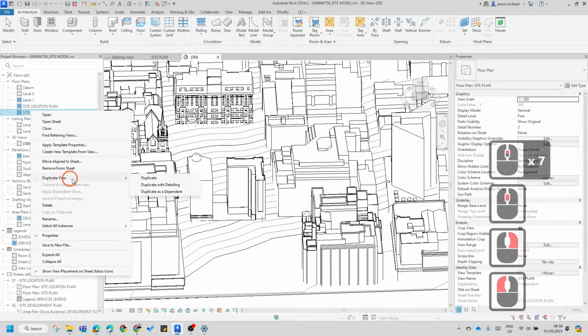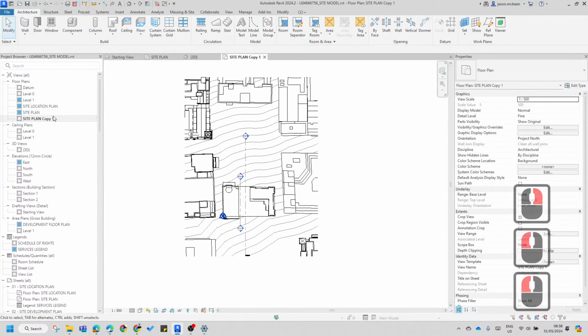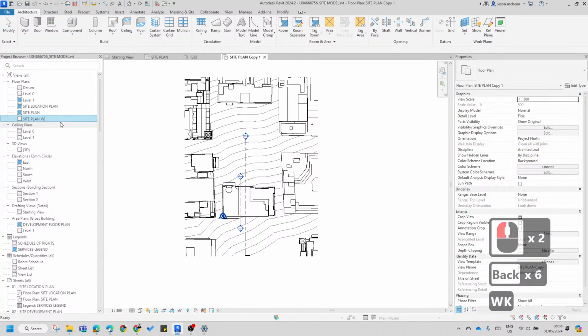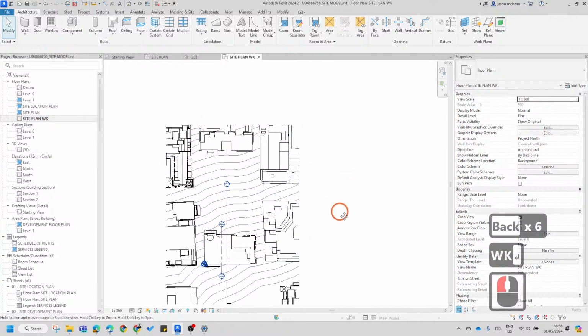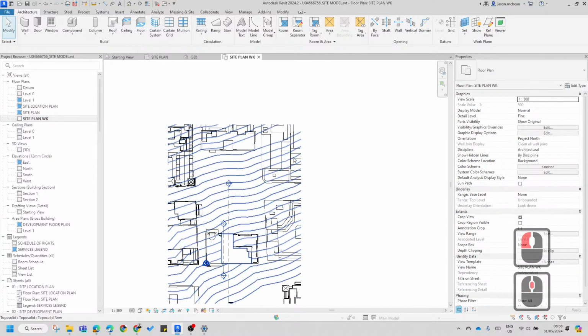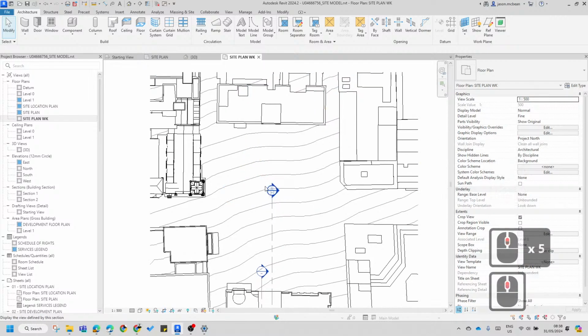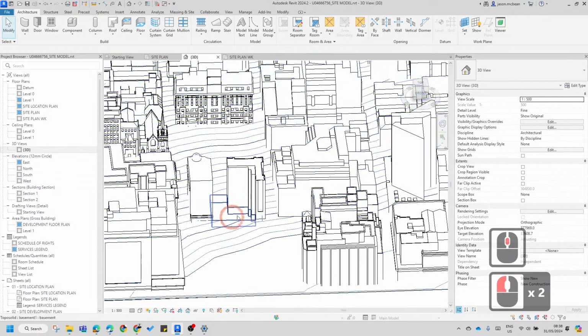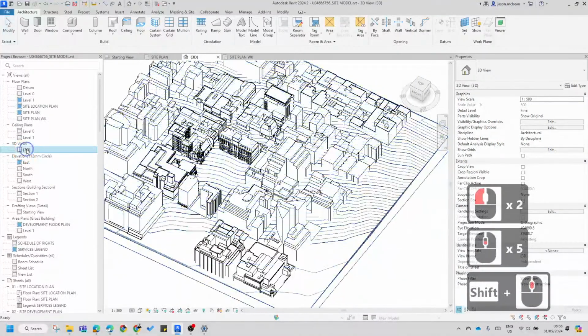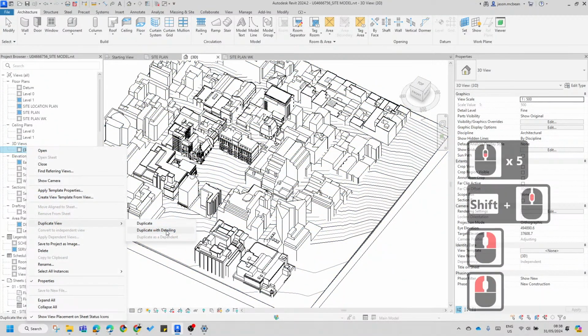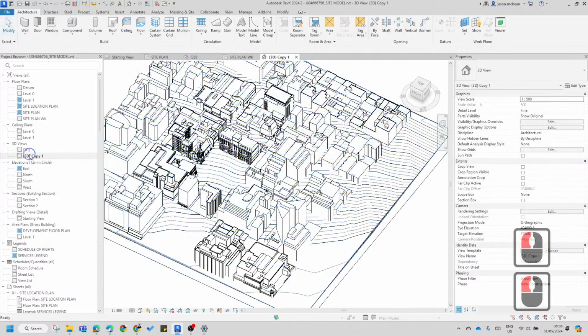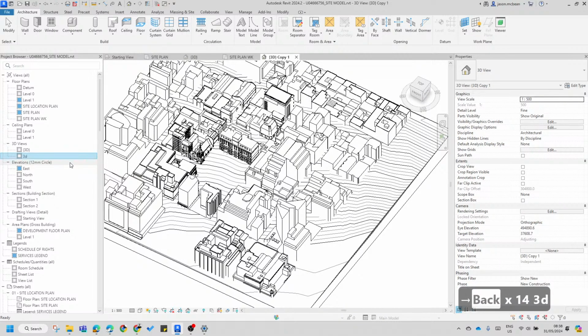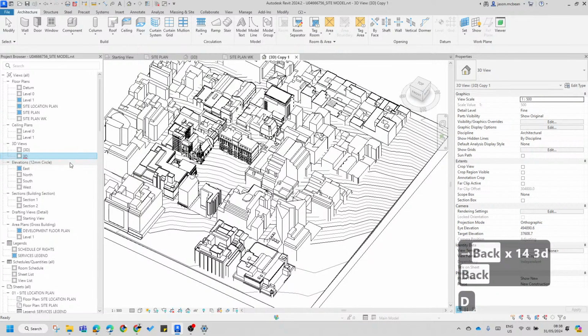I'm going to duplicate this and call it working. I'm just setting up an environment so I can model quickly and set up what I need to do. This is great because I just want to work in that area, and I'll start putting some helpful information on here. Then in the 3D view, because we're going to jump between the 3D view and this a lot, duplicate this with detailing. I'm creating a duplicate of my 3D view as well and renaming it, so I can be strategic and focus on the area that I want.